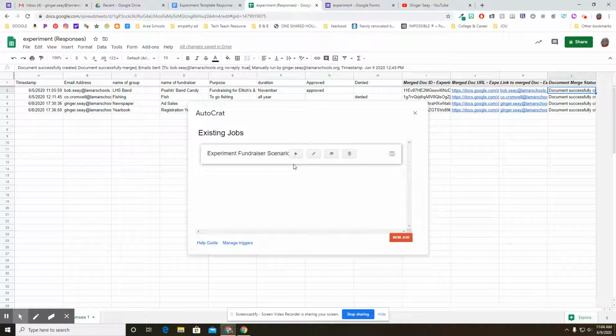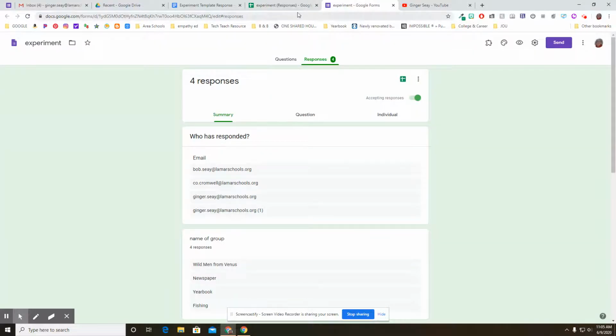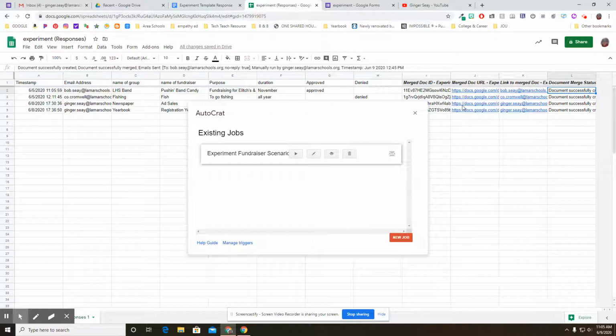If there's something wrong with an AutoCrat, it will tell you, hey, you need to map this tag differently. This didn't work. It'll give you information if there's something not set up right in here. If you want to set up a new job from the same bits that you've got, you can go in and set up under some new qualifications and do some other things. But for our basic beginning purposes, we've taken this form, we've approved it or denied it, and we've sent out the message to the person who submitted it that they have their approval or their denial of their fundraising request.